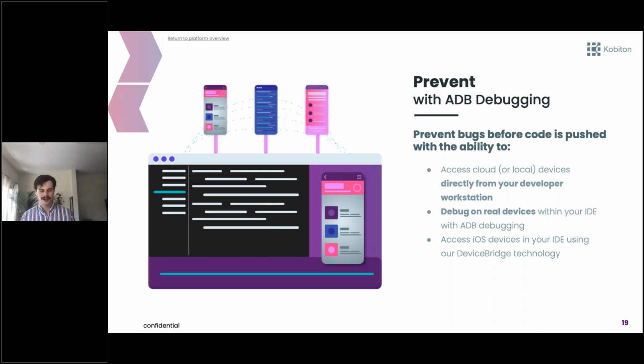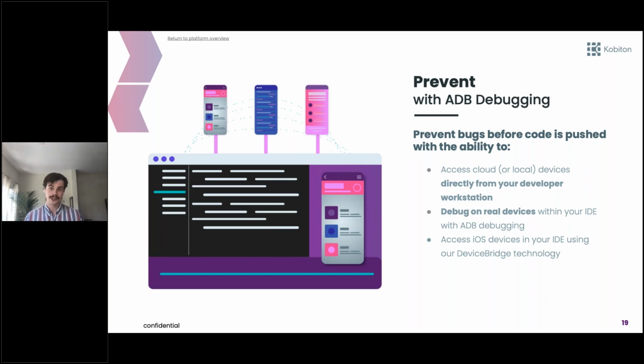And also, beyond that, I mentioned earlier we want to focus on what we can do for developers, right? Because developers want to be able to test as well as build, to make sure that what they're building works by actually seeing it and messing with it on a real device. If your developers don't have access to a device, we have some really cool debugging solutions, where you can establish a secure tunnel between a Kobiton Cloud real device and your IDE. We have IDE plugins for Visual Studio, Android Studio, Eclipse, and one for IntelliJ as well, that allow you to connect directly into those devices.